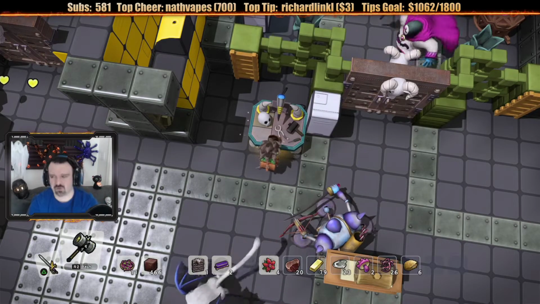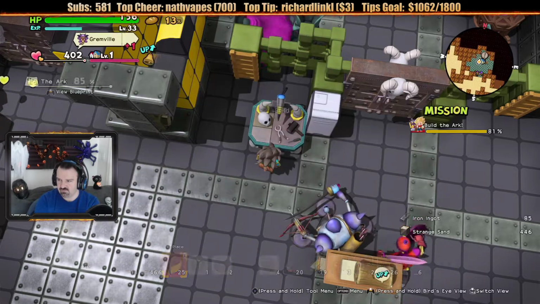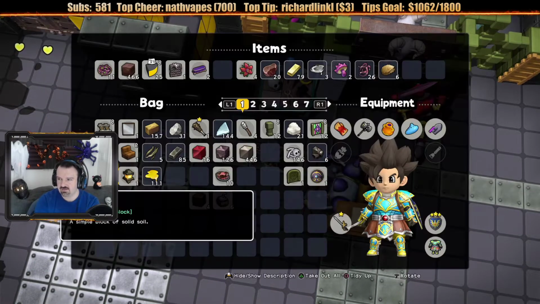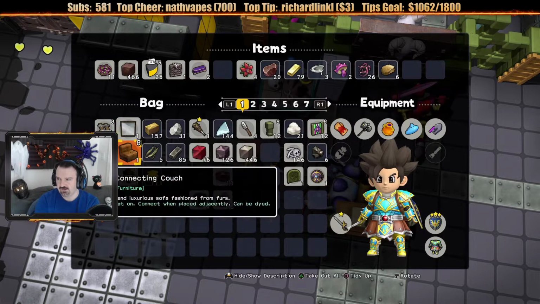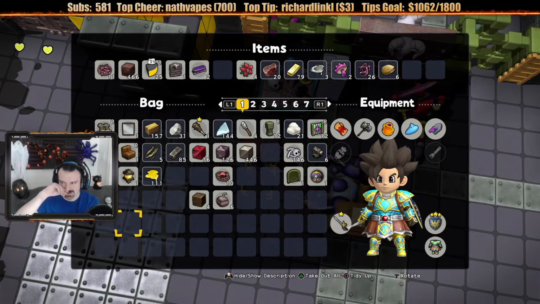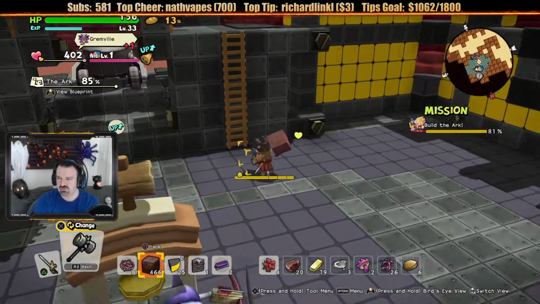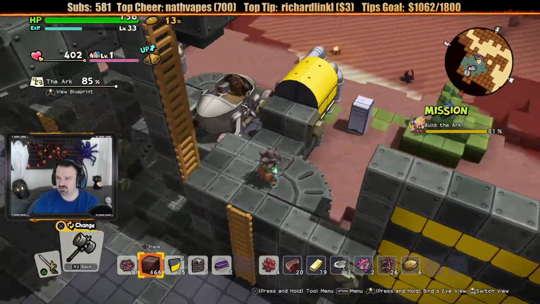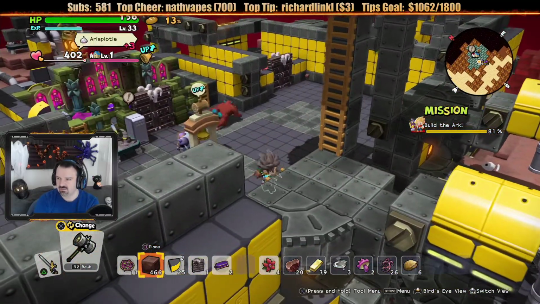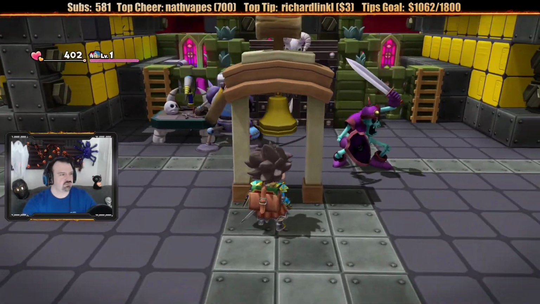I gotta go mine more components. I don't have enough to make it because I don't have enough Malrothium. Oh my god. Well, this really sucks. Now I gotta go run out like an asshole and mine a bunch of stuff. Oh, this stinks. I'm so close to the end here. You know what? Let's level up the bell. I'm gonna have to get the components anyway, but let's level this up.